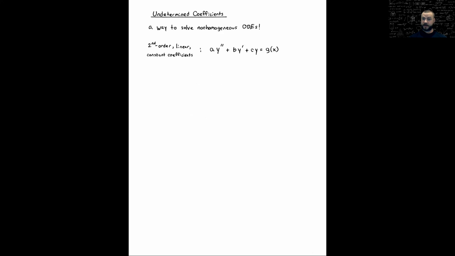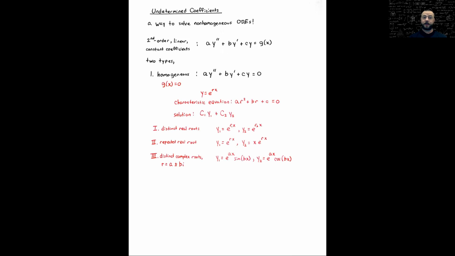All right, in the previous lecture, we introduced this type of differential equation we'll be solving, what we call a second order linear ODE with constant coefficients. In that lecture, we introduced the two types that we'll be learning how to solve. The first type was what we were calling a homogeneous ODE. Homogeneous in the setting of second order differential equations just means the right-hand side is zero.